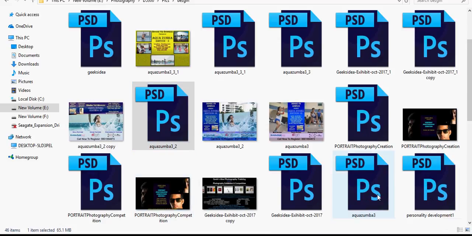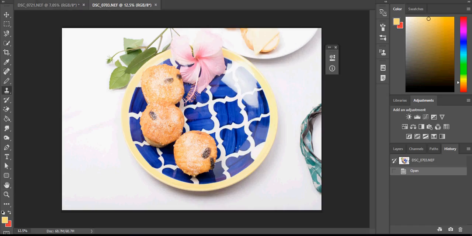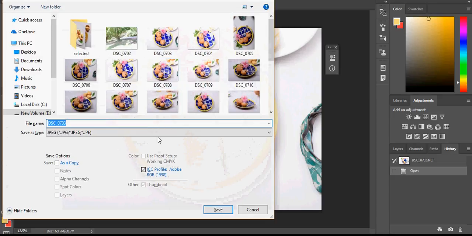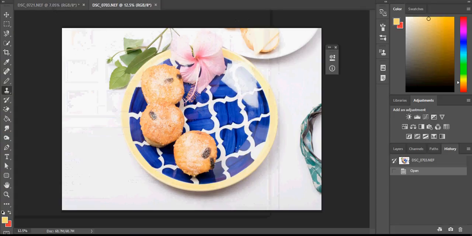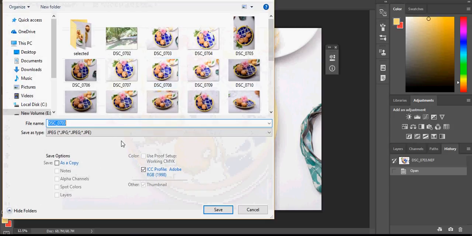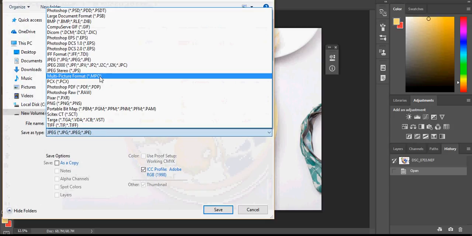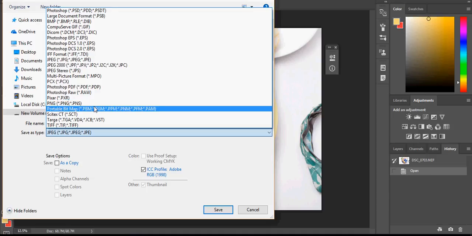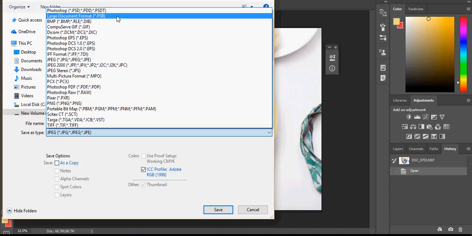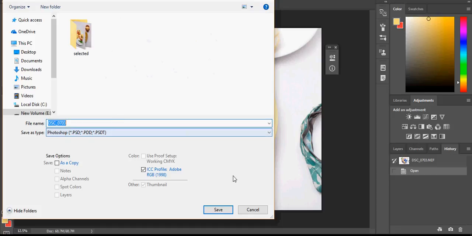Now, once you have worked on it and put it in a PSD file, how do you save it? Just save it, that's it. So you're done with this picture, right? So just Alt F S. How do you do this Alt F S on your keyboard? Alt F S. Oh, okay. This is one method of saving it, or just go to Save. It will ask you what format you want to save it in. You can choose a Photoshop file itself, the PSD file, and save it as the PSD file itself.